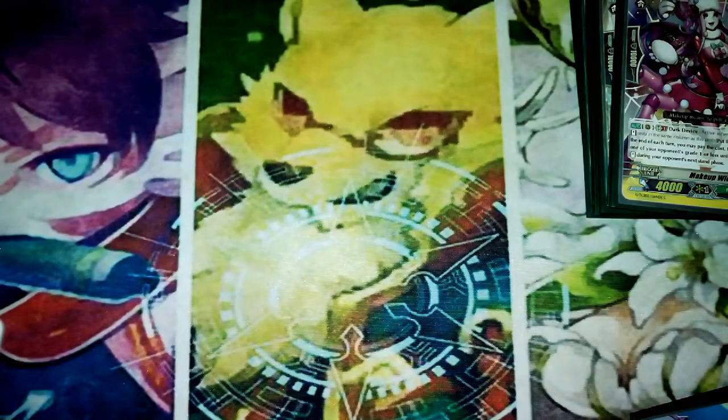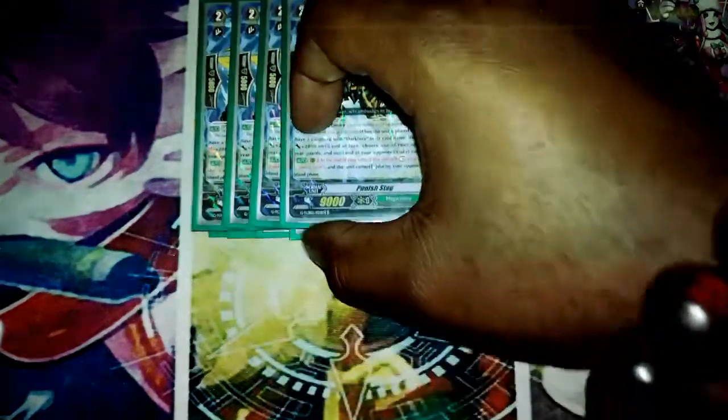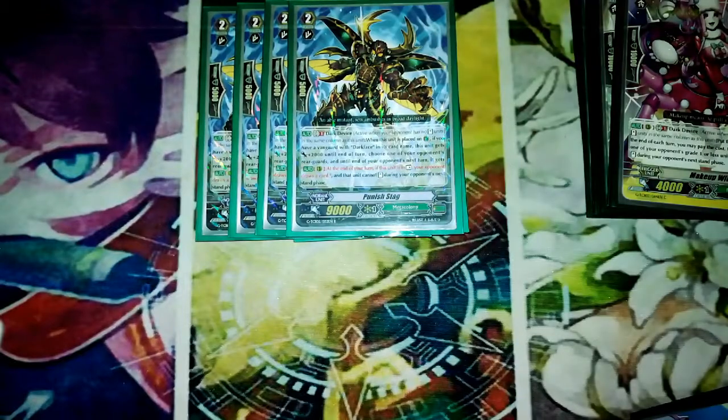We got 4 Sweet Cocktail Amber Clone, one of the draw engines. Attack the Vanguard, counter blast 1, choose one of your opponent's rear guards. It cannot intercept, and should it be at rest at the end of your opponent's turn, you get to draw. Technical, free stun, and a draw.